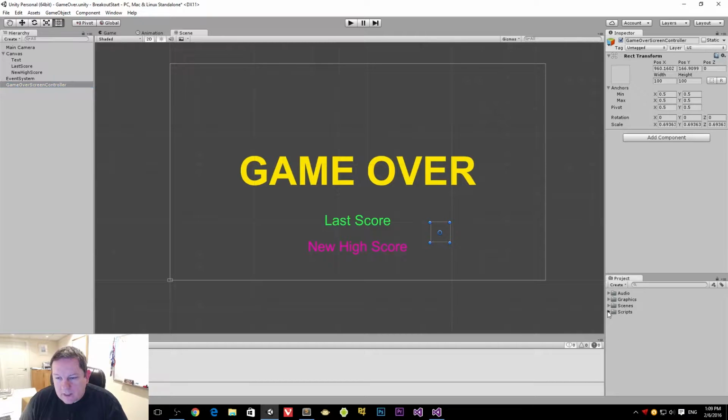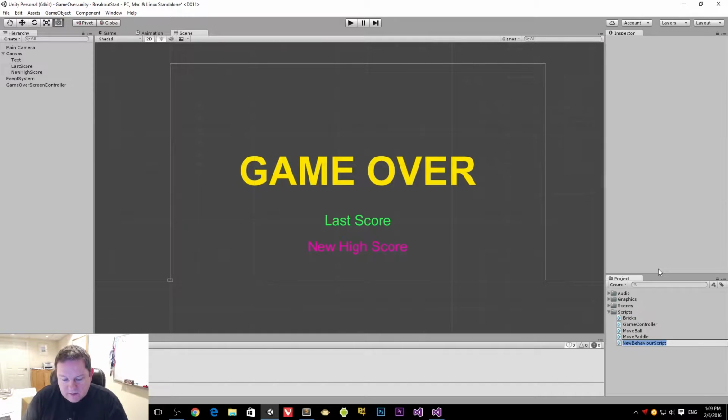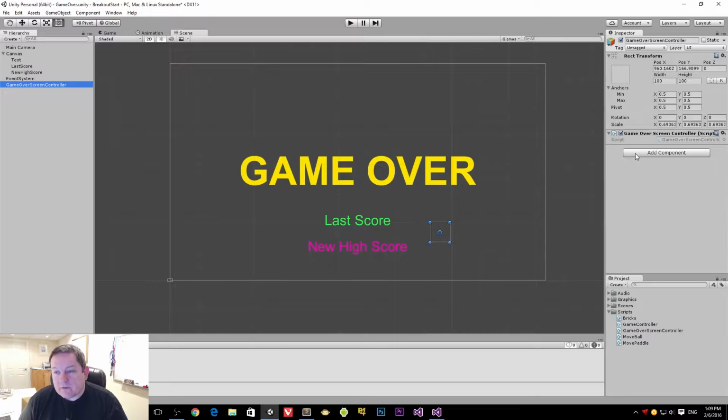And we are going to add a new script. So we have our bricks, our game controller, our move ball, and our move paddle. In this one, we're going to create a new script, and we're going to call this game over screen controller. And then once you have that done, just drag and drop it over the top of game over screen controller. Or if you're not confident enough to do that, you can just click on add component and then just type in game over, and that's the one you want there, is the game over screen controller.